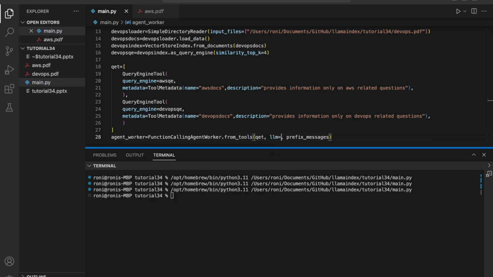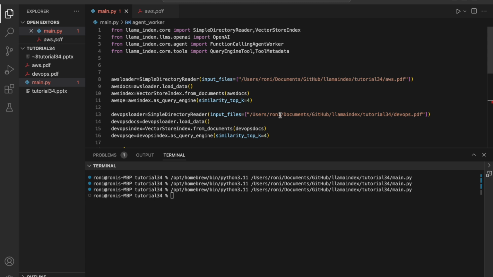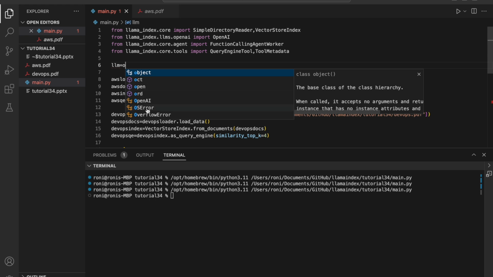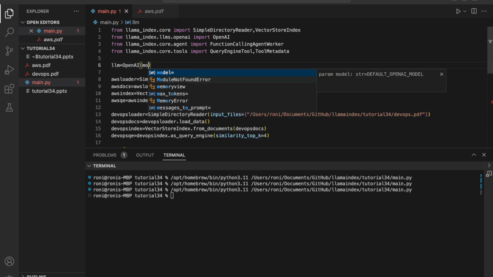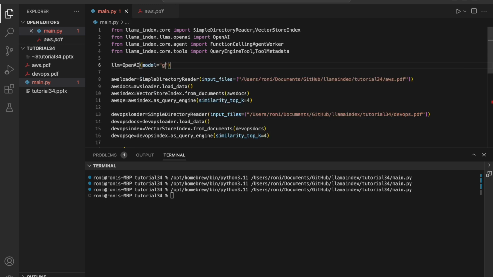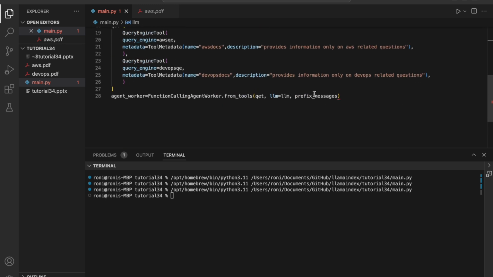LLM is actually, I didn't create an LLM. So LLM equals to OpenAI LLM, and there I'll be just going to put model equals to GPT 4.